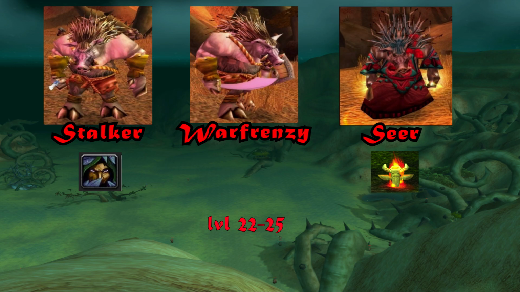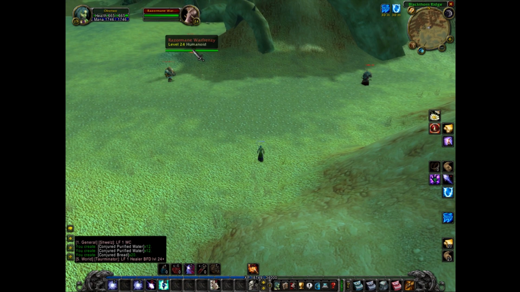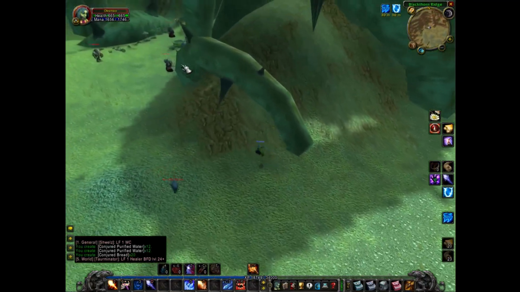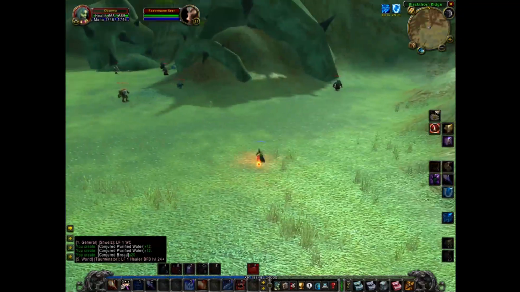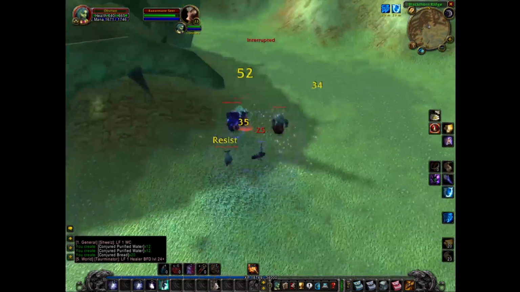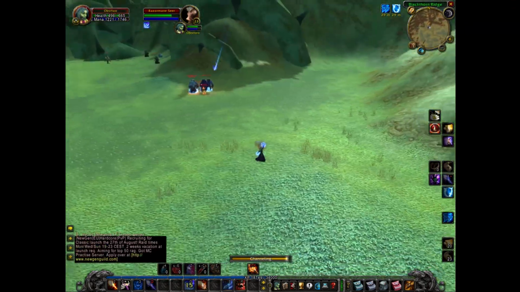The circles you see here in blue are where the stalkers will be. They are in stealth. And after I show you the route that I take here, I actually have a clip on my high level mage showing you where those stalkers are for you to pull. It does seem a little sketchy at first, this dude's trying to run into a group of rogues and stuff, but hey man, they're melee mobs, it doesn't get any better than that.